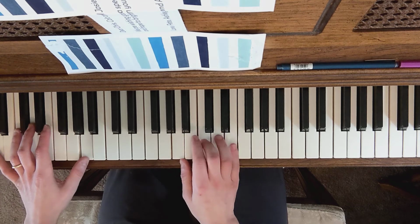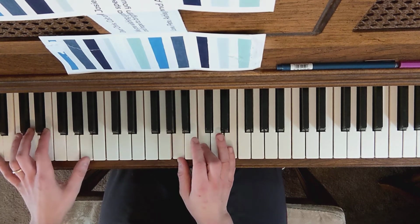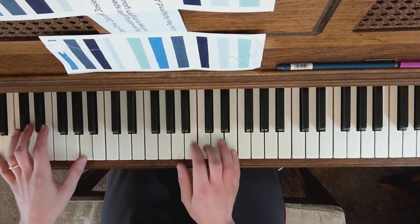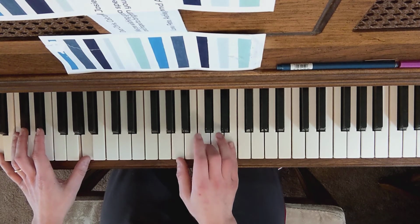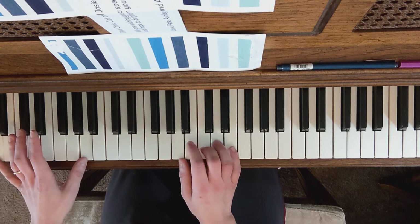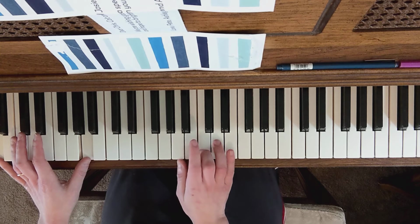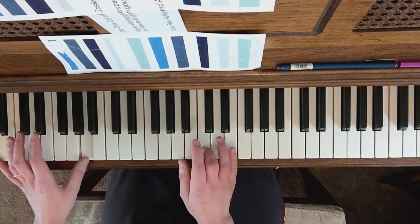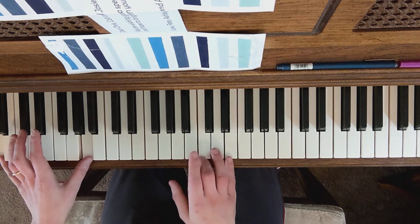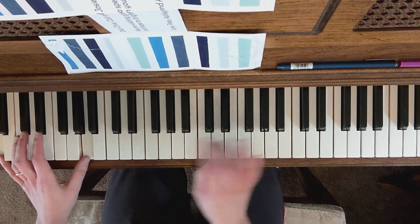I'll let you know if there's a difference. So anyway, obviously this is an A minor, and the first part of this, the bass is just A. The bass just stays on A, and then I'm combining the synths and the melody with my right hand. As per usual, if the root is A and the chord is A minor, the synths are usually playing the third and the fifth. So this is what the beginning chord is. It's A in the bass, and then C and E with the right hand, but I just play the full chord, a little arpeggio there.